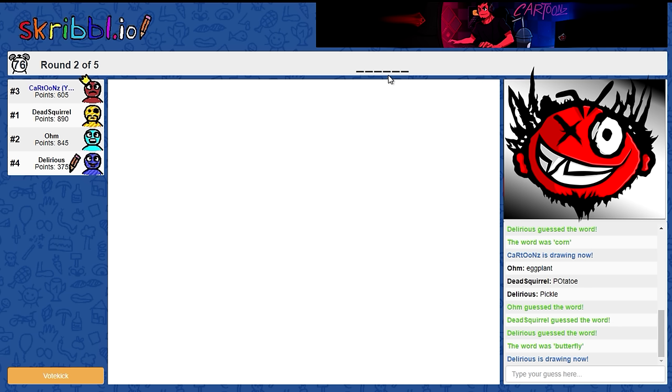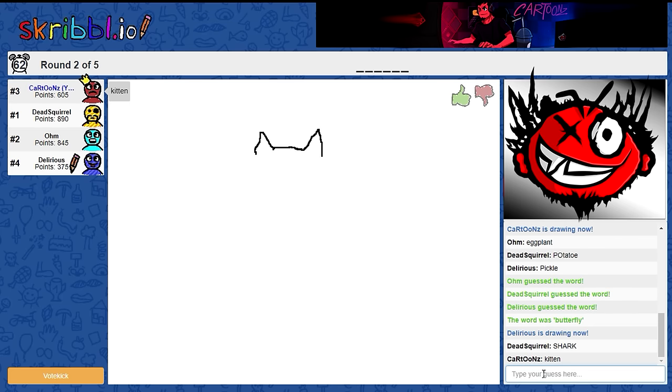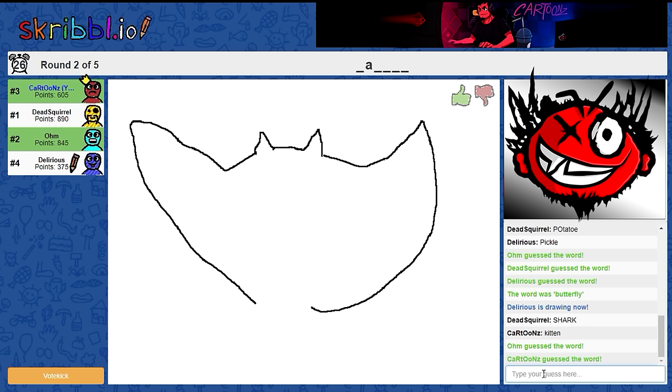Right, are you guys ready? It's six letters. Yes. Oh, what the fuck is eggplant? I don't know. Are you guys ready for this? This is going to be easy. Okay. Boom. Right, this is where you guys are going to get it, right here. Shit. Why am I always typing in caps? Got it. What? Got it. What the fuck is that?